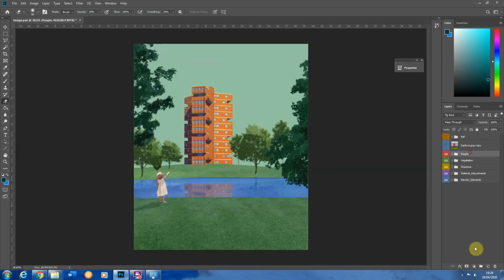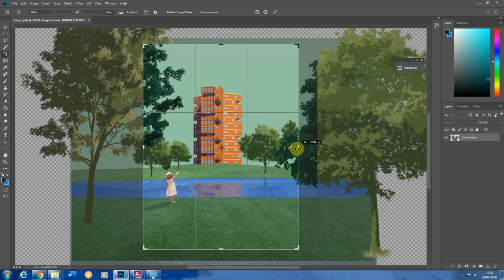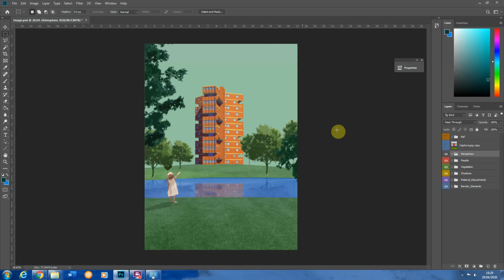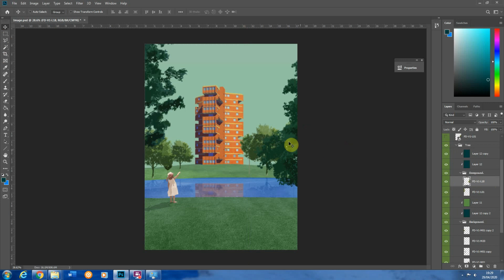Now for final tweaks on an image, I'll make a final folder and I'll call it Atmosphere, and this is for final atmospheric tweaks we want to do to the image. For this one I might want to crop in just a little bit more. Let's crop it in a little bit more there for the final version. And I'm going to tweak that vegetation. You should never be merging any layers going forward. You always want to be able to go back and tweak stuff later on. So if I wanted to move this tree across a bit more, I can do that.